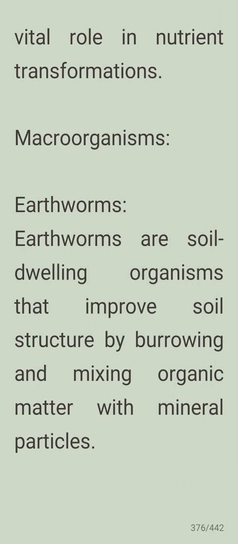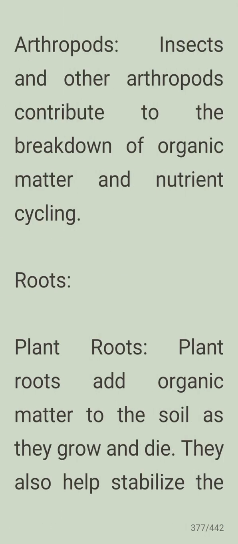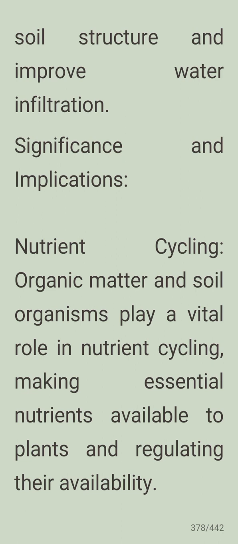transformations. And earthworms. Earthworms are soil-dwelling organisms that improve soil structure by burrowing and mixing organic matter with mineral particles. And arthropods. Insects and other arthropods contribute to the breakdown of organic matter and nutrient cycling. Then roots. Plant roots add organic matter to the soil as they grow and die. They also help stabilize the soil structure and improve water infiltration.